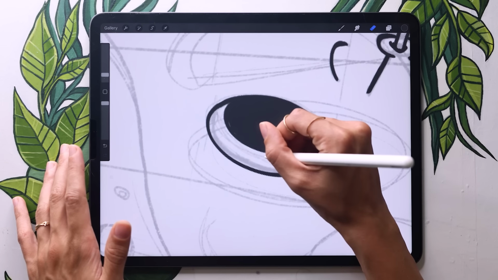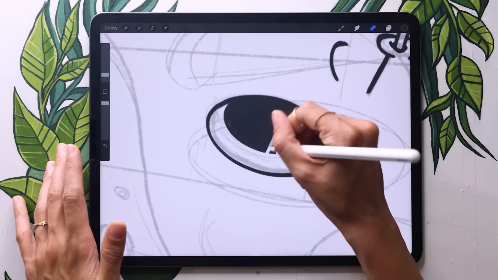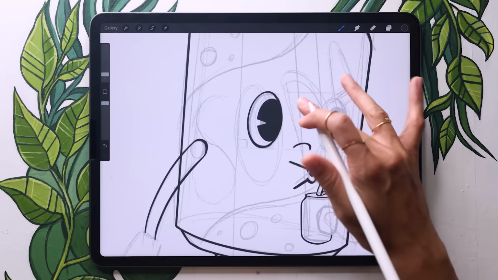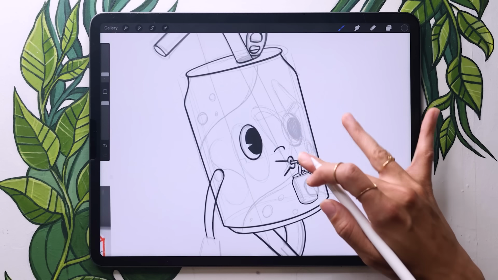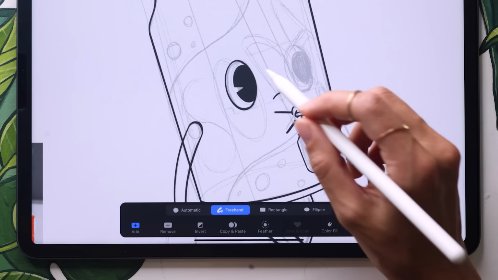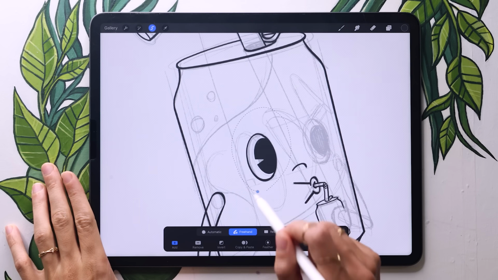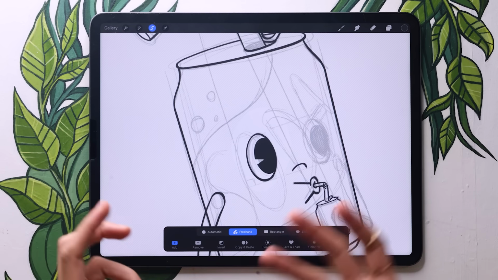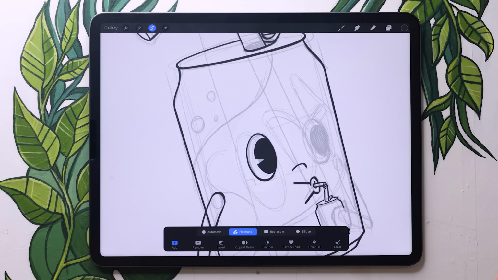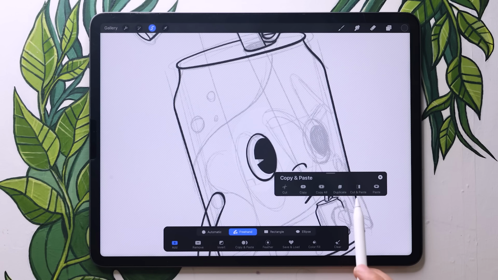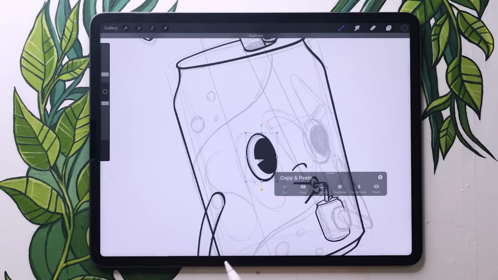So I'm going to go ahead and just use my eraser here to erase the little triangle that is also a big part of that style. Gonna highlight. There we go. And then once we have the eye the way we want it, we're going to use our selection tool here. We're going to draw a selection around the eye, and we're going to duplicate it to create a copy. Now the way to do that in Procreate is super easy. You take 3 fingers, you swipe down, and you select duplicate right here in the menu.